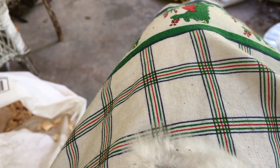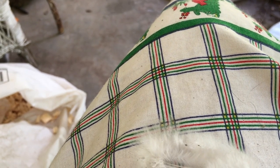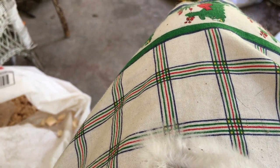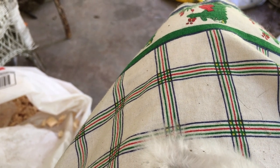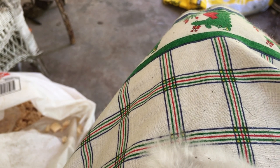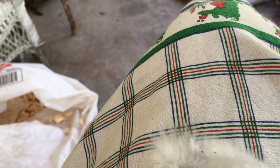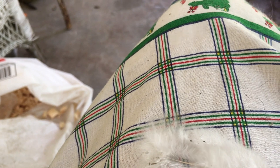So this is where the story is going. She wasn't bleeding, thank goodness, but she did lose quite a few feathers. And it has to be painful to have a feather torn out. It just can't be painless. It has to be painful. But there was no blood, there were no tooth marks, and after she sat in my lap for a few minutes, and we talked to each other, she sat there breathing through her mouth with her mouth open.